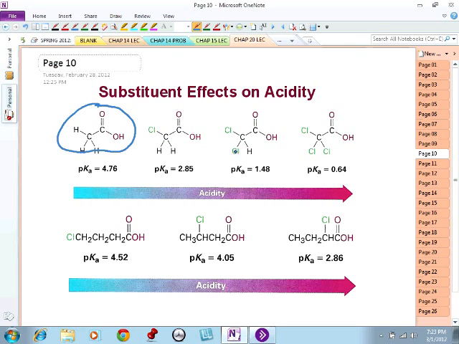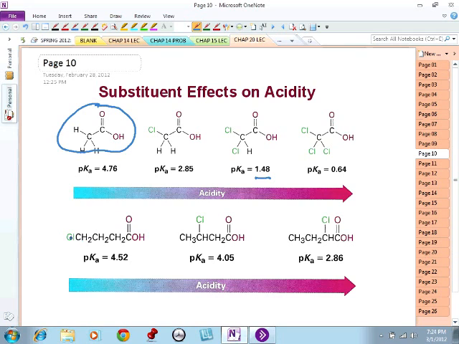Now when we replace two of the hydrogens with chlorine, see what happens. The pKa value goes down. So inductive effect again. Now we replace all of the hydrogens with chlorine. Look at it. Okay? So we could give you different molecules and ask which is going to be the most acidic. The explanation will have to be due to either resonance or inductive effect. In all of these cases here, these are inductive effects.